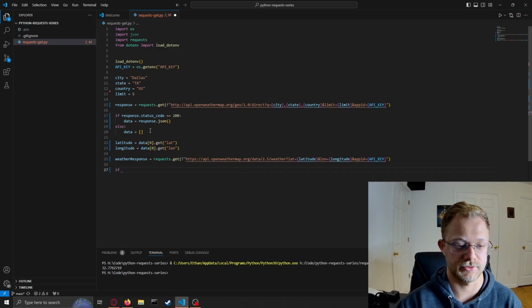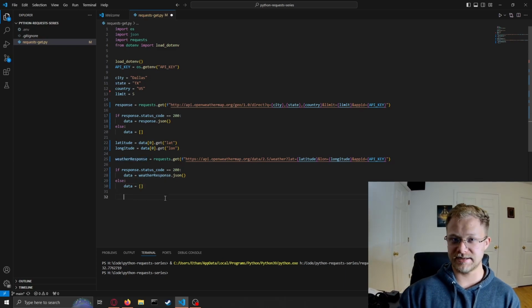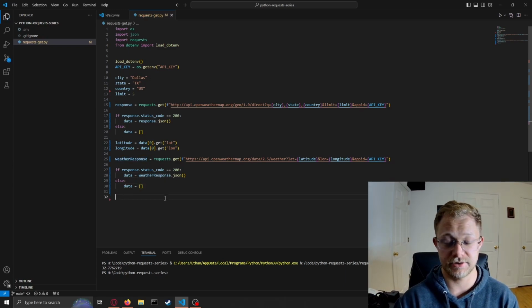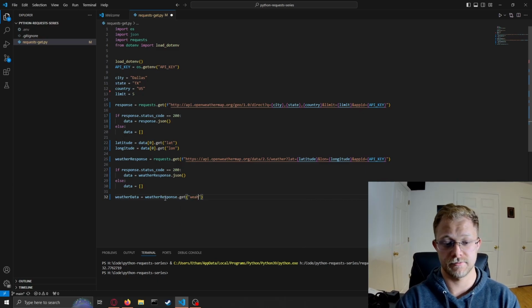We're going to say if, actually, no, we're not. We're going to copy paste this code and replace response with weather response, because I don't like retyping things that are unnecessary to retype. So now that our data consists of this, we're going to say weather data equals weather response get weather.